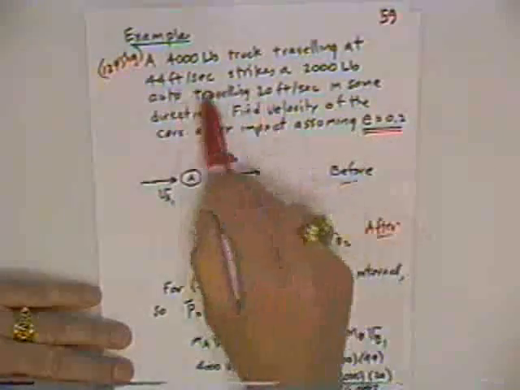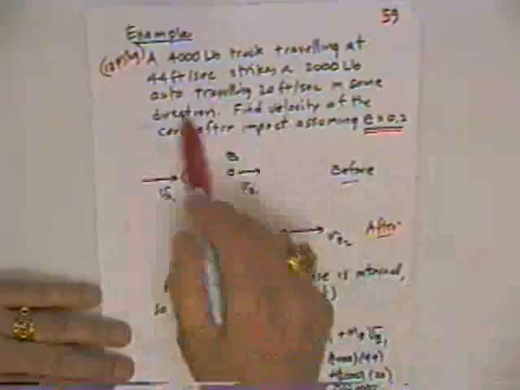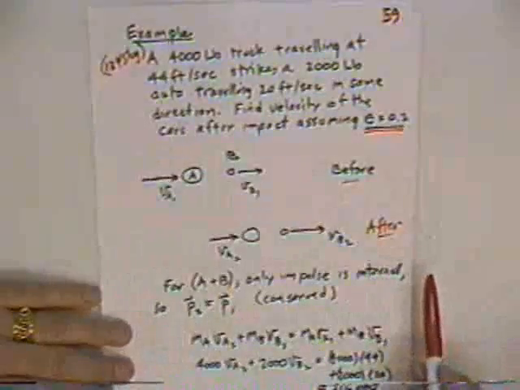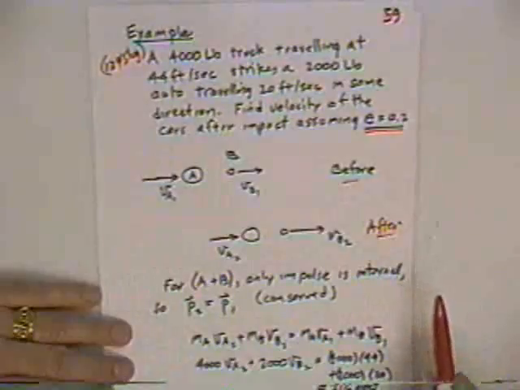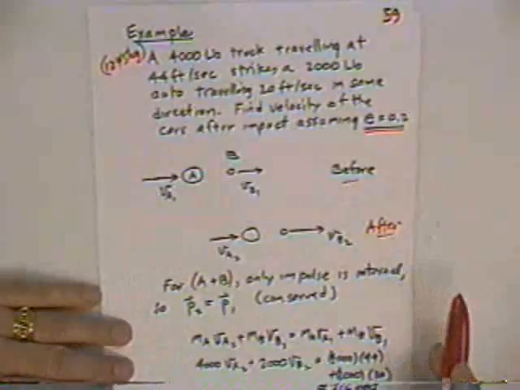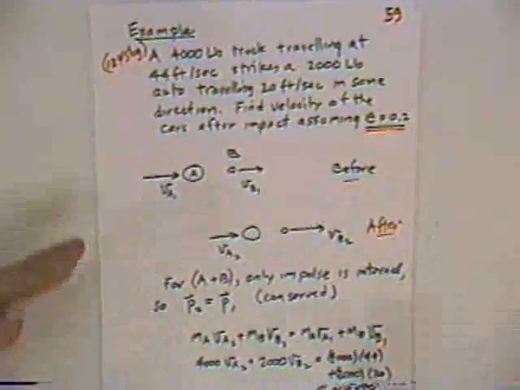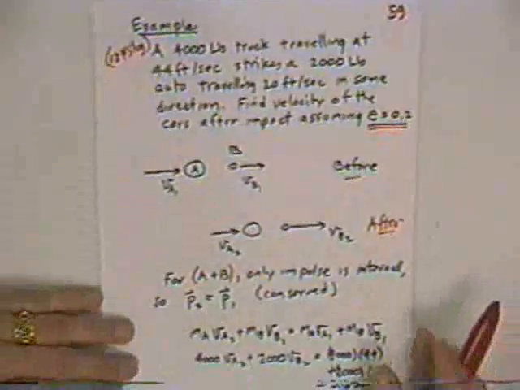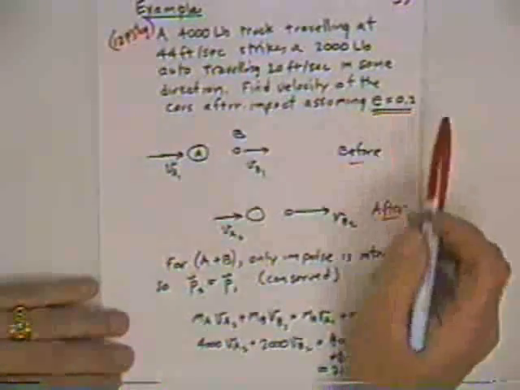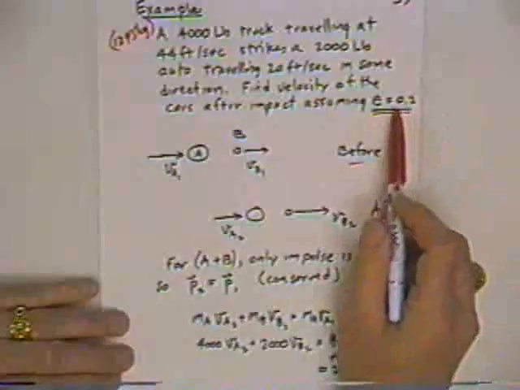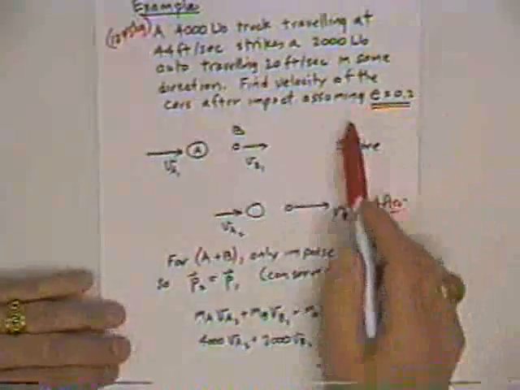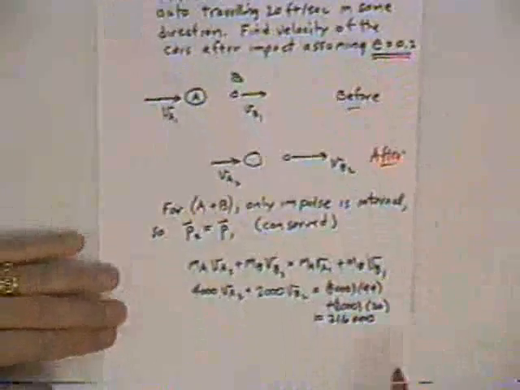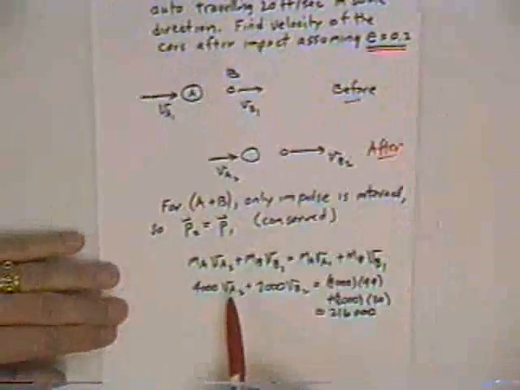You ever see two cars hit at, say, 30 miles an hour or a relative velocity of 10 or 20 miles an hour there? If you look at the back end of one and the front end of the other, you'll judge right away that it wasn't an elastic collision. An elastic collision would mean everything restores to its original configuration, and that is unfortunately not yet the case with most automobiles. They're going to be plastically deformed. That's why this number is not 1 in this case. But we have to be given that here.